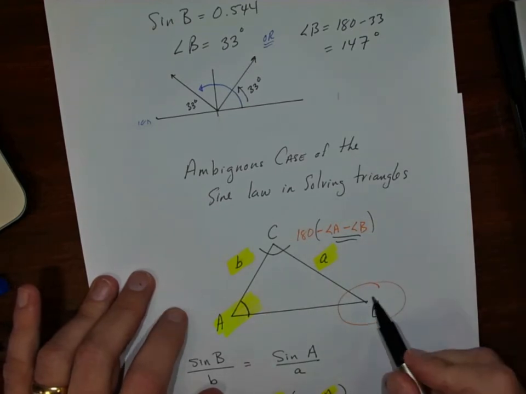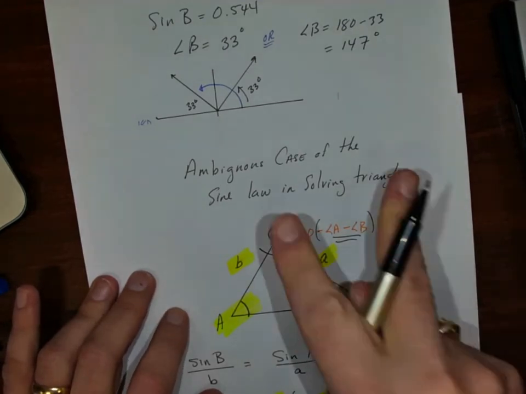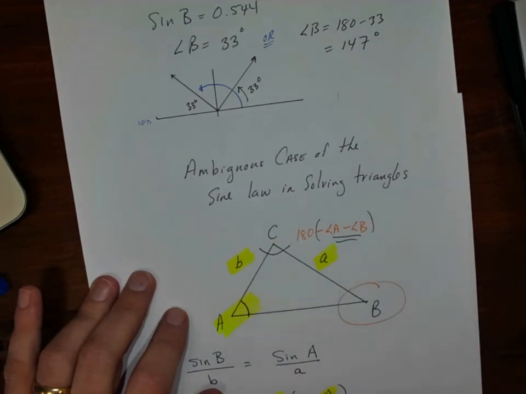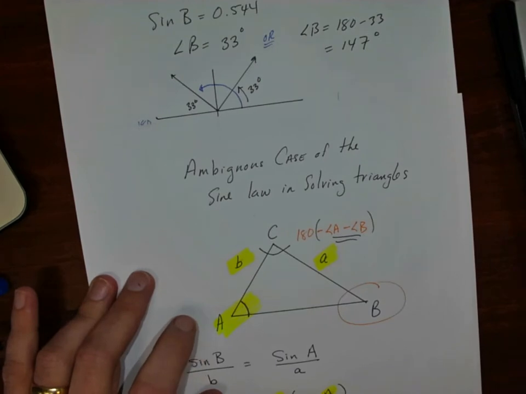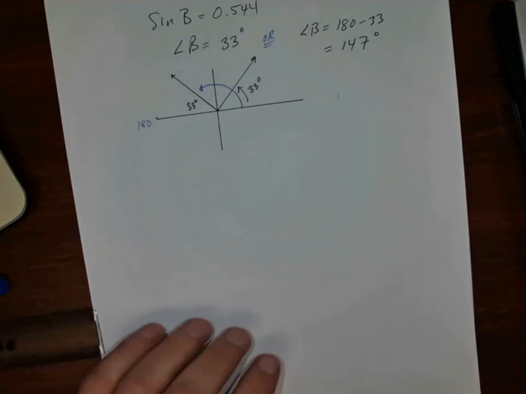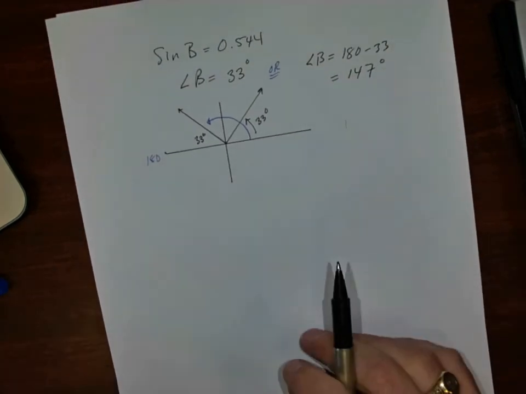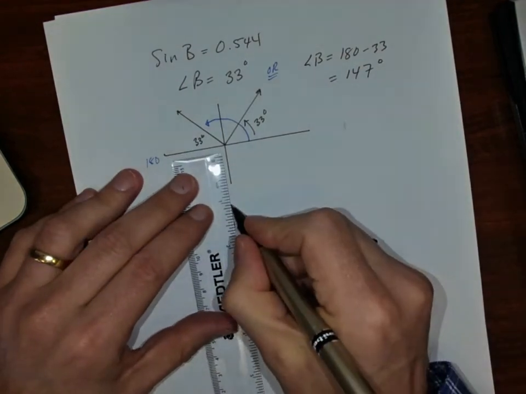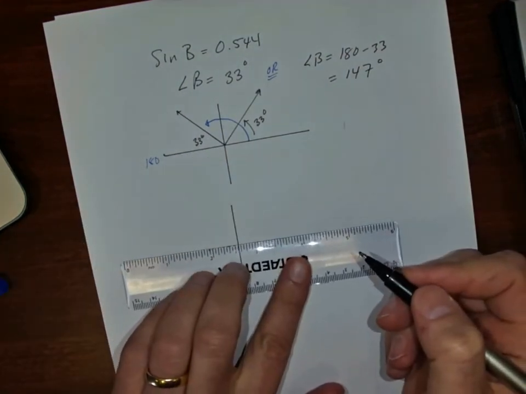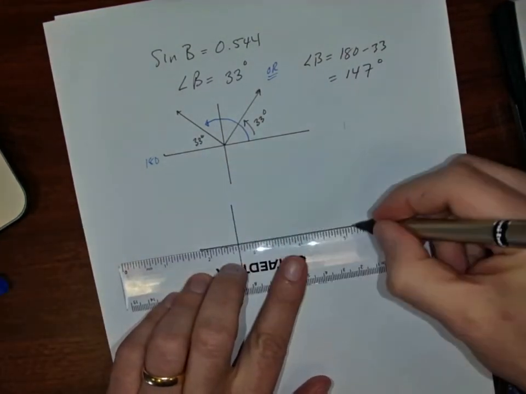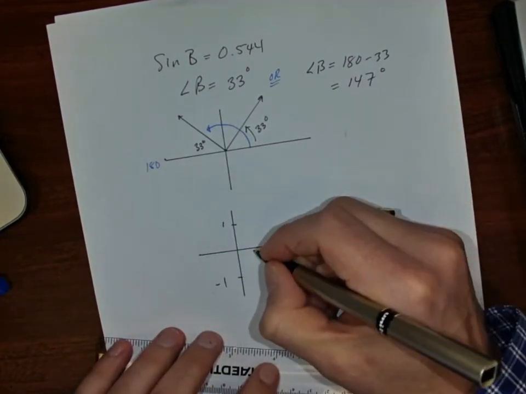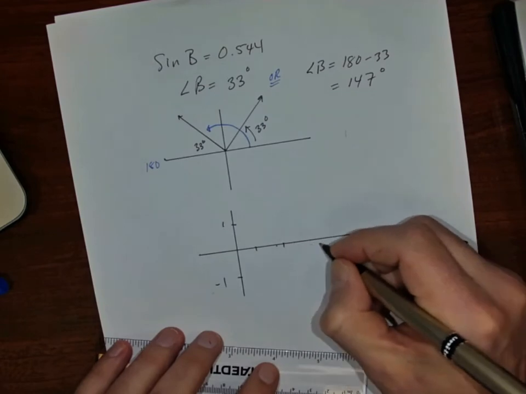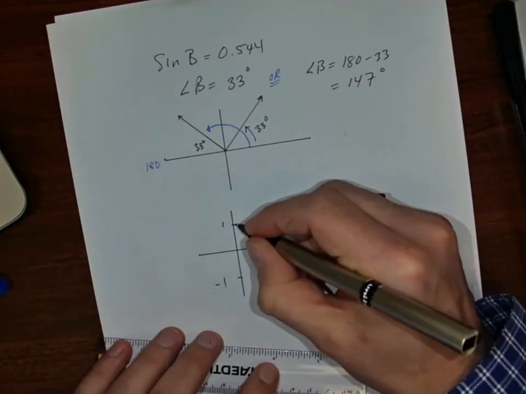That's going to occur when this angle here, which has two possibilities between 0 and 180 degrees, is able to make a third angle. Now, just to dovetail off that, there's no such thing as the ambiguous case of the cosine law. Let's take a look at why. The ambiguous case of the cosine law can't exist for a triangle because the interior angles of any triangle have to add up to 180 degrees.